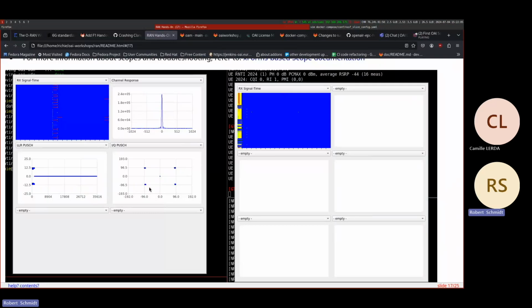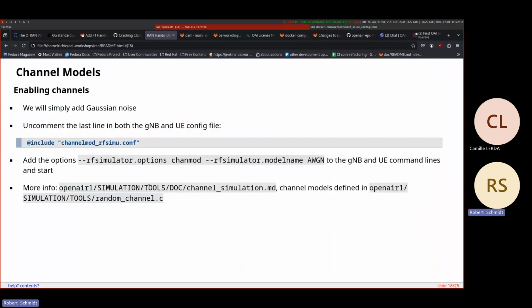The other thing, of course, if you want to see a little bit more action, would be to use channel models. So also in the past, yesterday I said that the RFSim has some kind of channel simulation feature, which is not the full feature because things such as antenna gain and so on are missing, but you can, for example, as a concrete example, just add some noise. And also this is relatively easy with the configuration files that you have already in the workshop material.